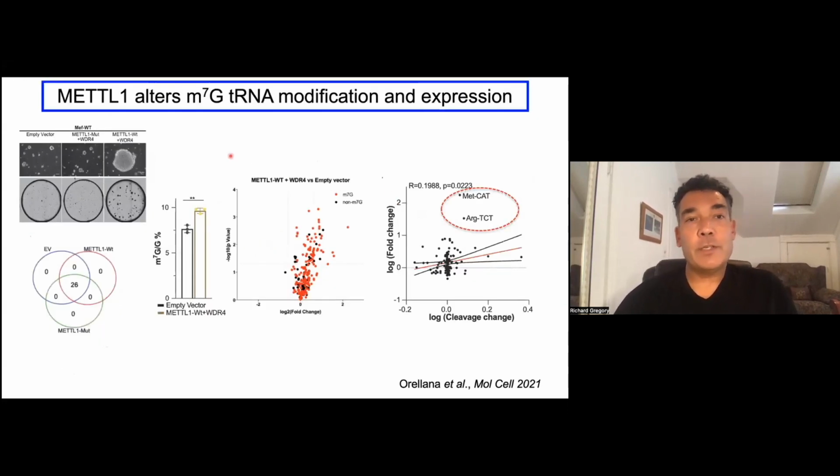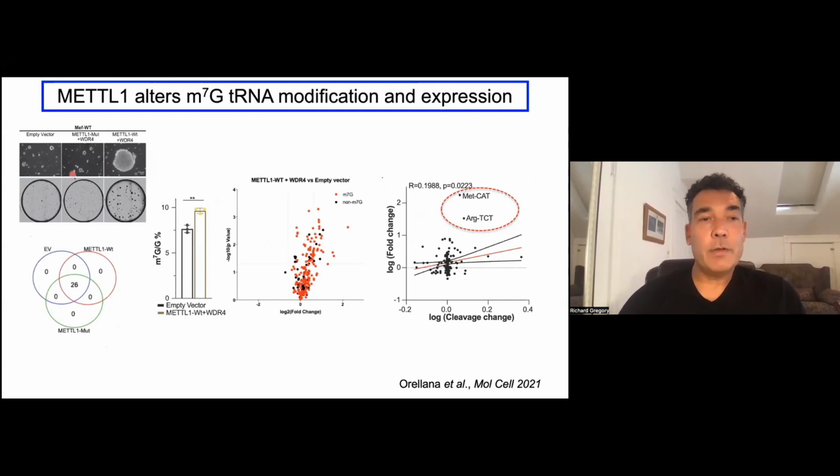So to test this, we overexpressed METTL1 together with its cofactor WDR4 in non-transformed but immortalized mouse embryonic fibroblasts. Normally these cells cannot grow in soft agar, and this is an anchorage-independent soft agar growth assay. You can see when we introduce the wild-type METTL1, but not the catalytic mutant, this allows these cells to grow quite dramatically and form these large and numerous colonies in soft agar, which is, of course, a hallmark of oncogenic transformation. We put these cells into mice, and of course, they form tumors. So by these classical cancer assays, METTL1 is a bona fide novel oncogene.